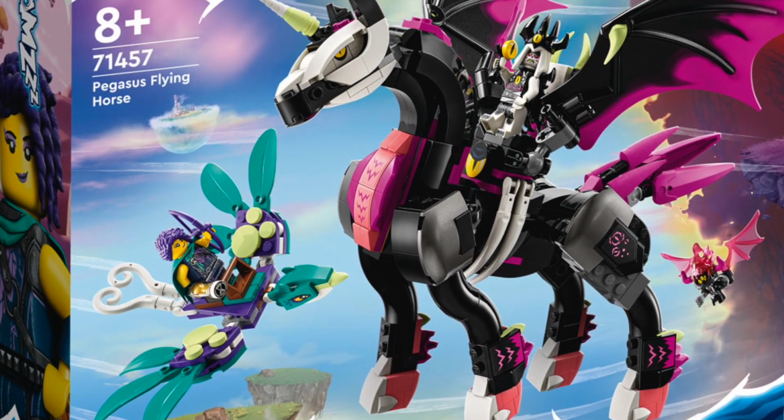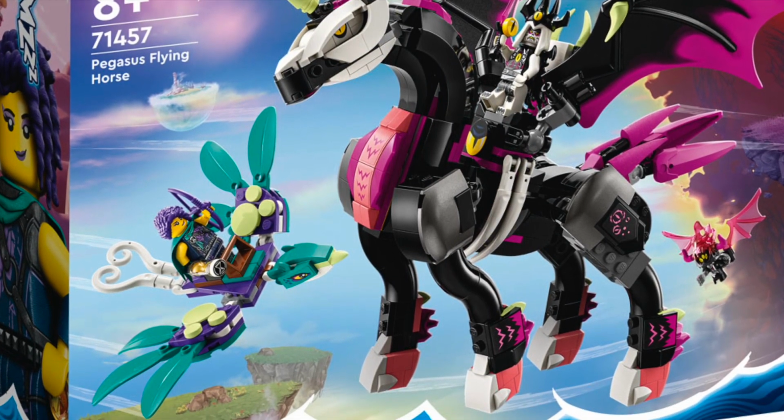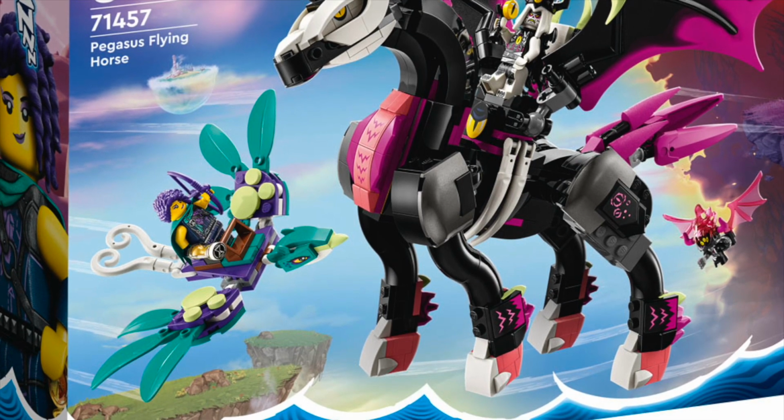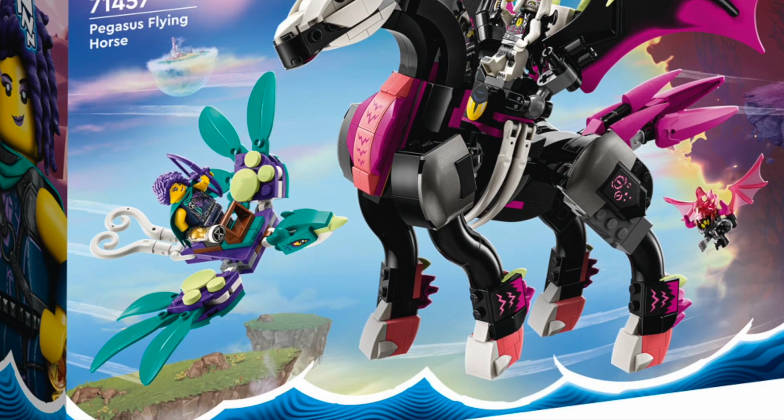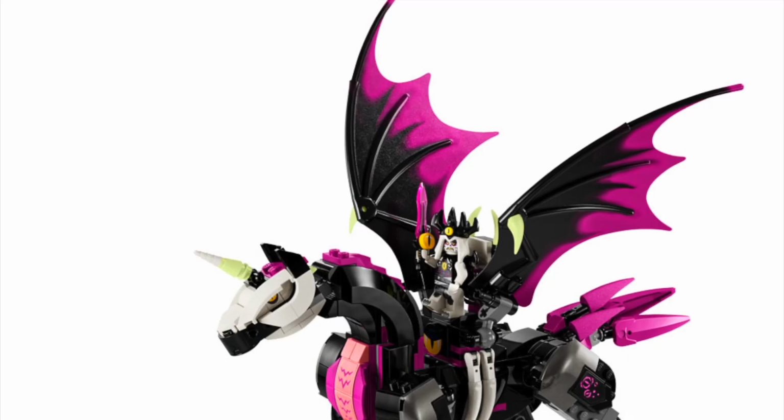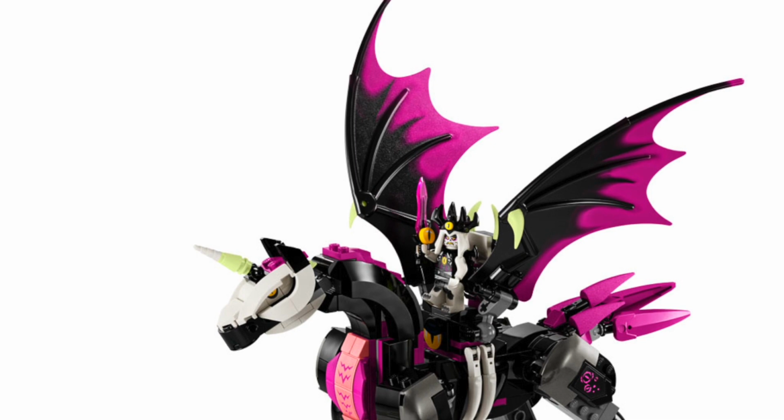You get that little build that character's flying. I think that character's name is Zoe, if I can read the top of the box. I can barely see it. But I think there's a little build in the background too, a little mini dragon and a little cage, or is that a mini dragon? I can't tell. That comes with the set. It does come with the set, yeah.